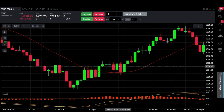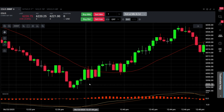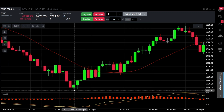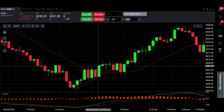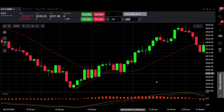You do get an ABC here, but I think it's a failure. I think you get stopped out. So you have a move up, bearish candle, move back up, and then the entry candle would have been here. Your entry goes here, right under the candle, and comes down and then stops you out.